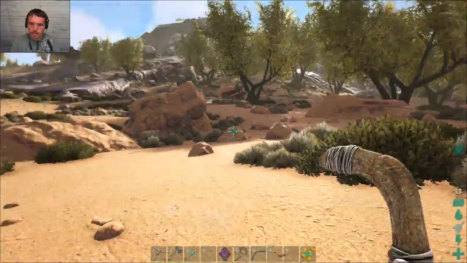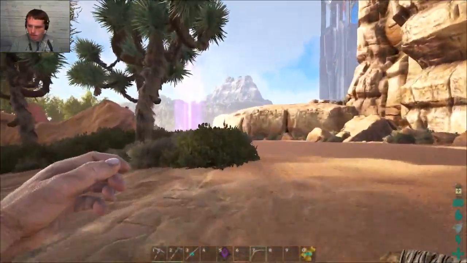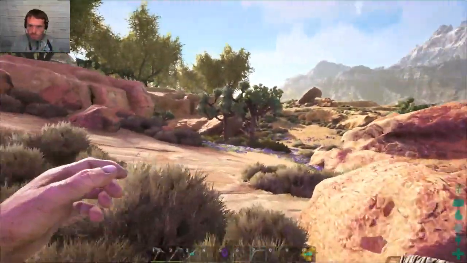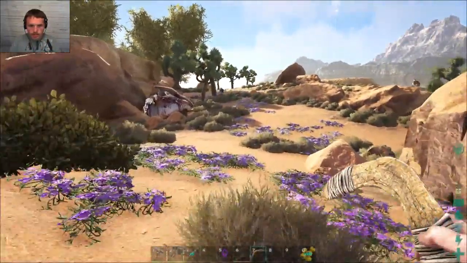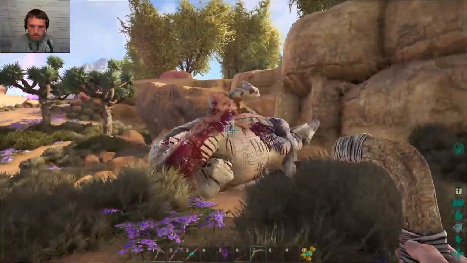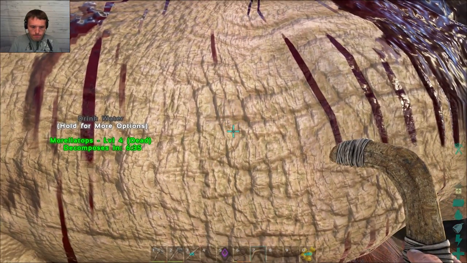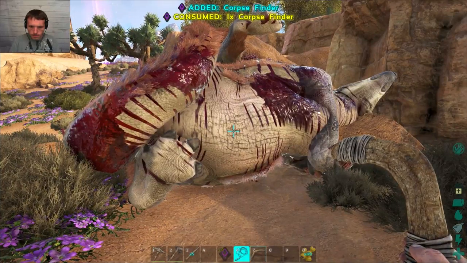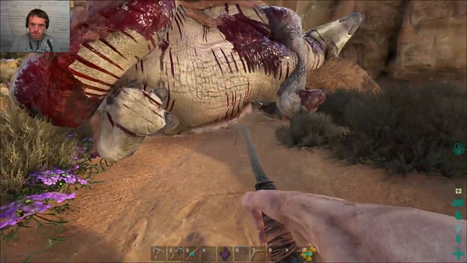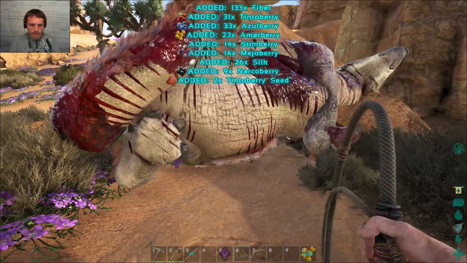Let's get out the boomerang and see if we can't find a new dino to tame. I want to find a new dino. What do we got? Anything around here? What are you? You're a dead dino. Level 4, dead. I wonder. I didn't mean to do that. So the whip don't harvest meat. Okay, good to know.